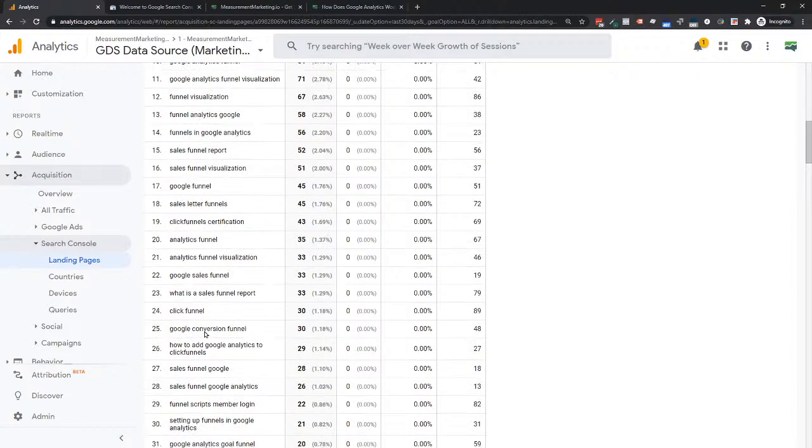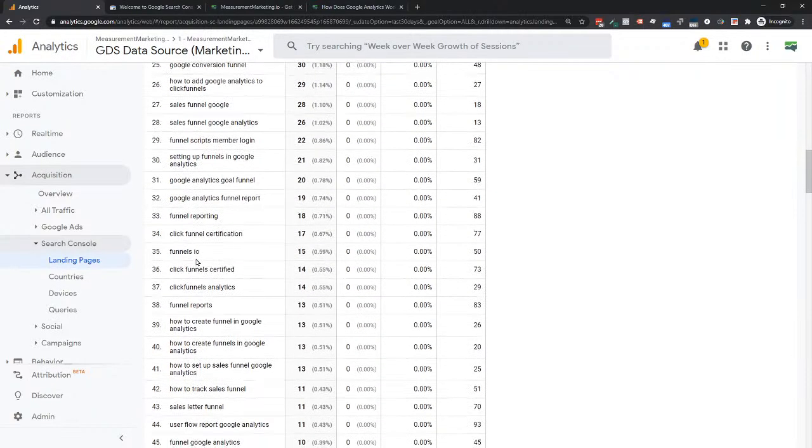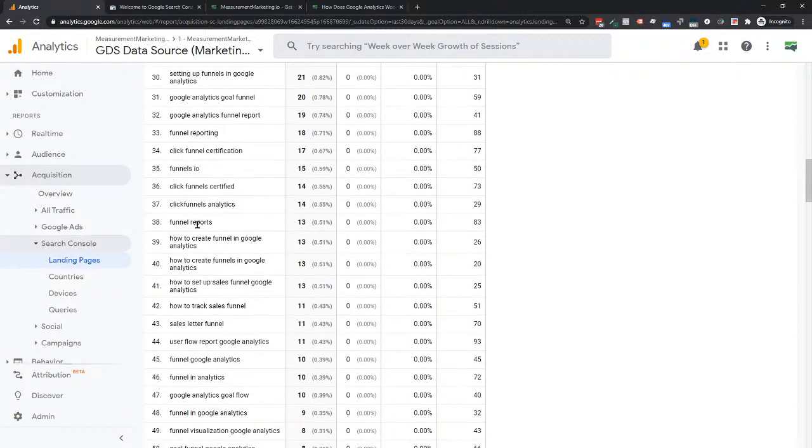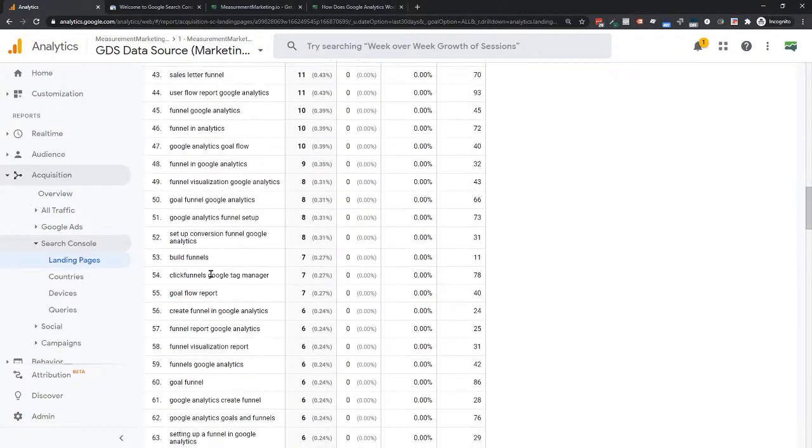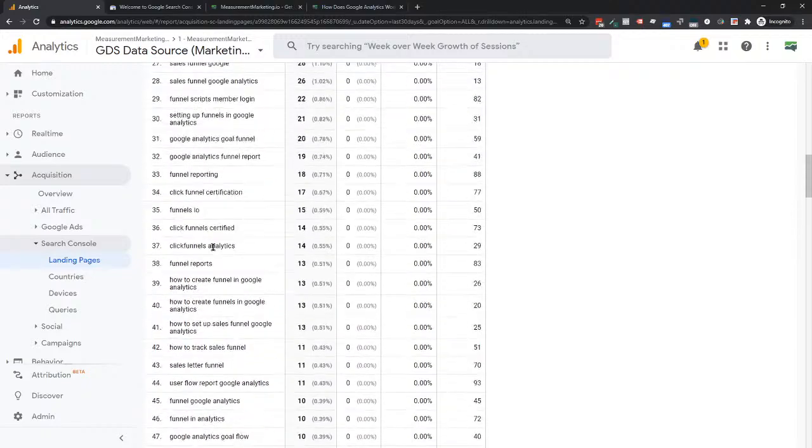So it's putting them all separate here. And I can see all the stuff that people are looking for. So I can have this mindset to say, okay, this is what they searched for. This is the phrases they typed into Google Analytics, these users. This is the stuff they probably wanted to know. What was the perfect content to suggest to them?